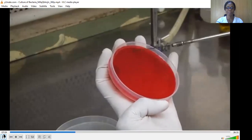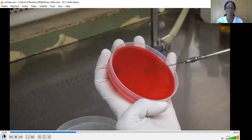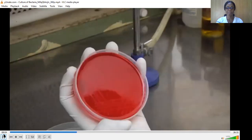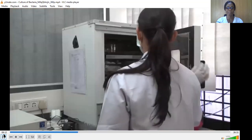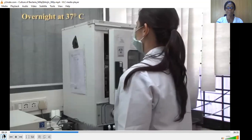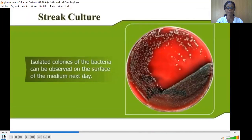Repeat the process till the surface of the medium is adequately covered, taking care to sterilize the loop after each inoculation. At each step, the inoculum is derived from the most distal part of the immediately preceding strokes. Close the lid of the plate and incubate it overnight at 37 degrees centigrade. Isolated colonies of the bacteria can be observed on the surface of the medium next day.